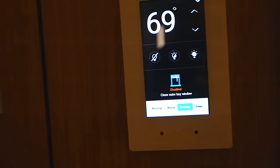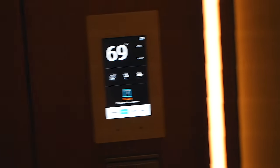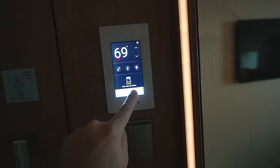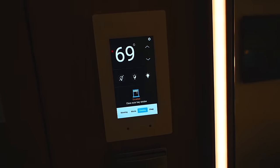Casey and I did notice that there are different settings here. You can actually control it by clicking this remote. It's similar to Virgin. It's usually going to close, but I have the window open. You can press sleep, and it's going to dim everything. Evening, which we were just on. It's pretty neat. We just discovered that, even though it's been there the whole time. And the bed right there is the second comfiest bed that I've had on a cruise ship. I don't think anything will ever beat the Disney Cruise Line beds, because I feel like we're sleeping on clouds.